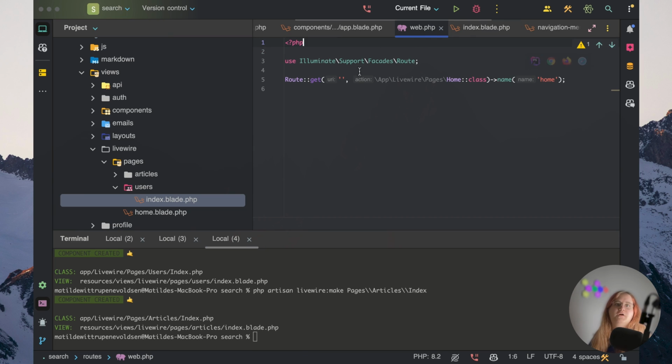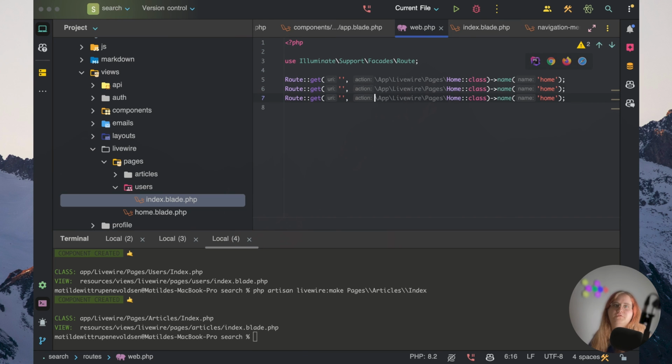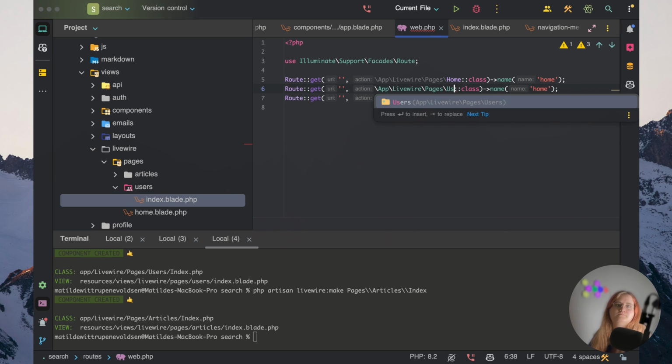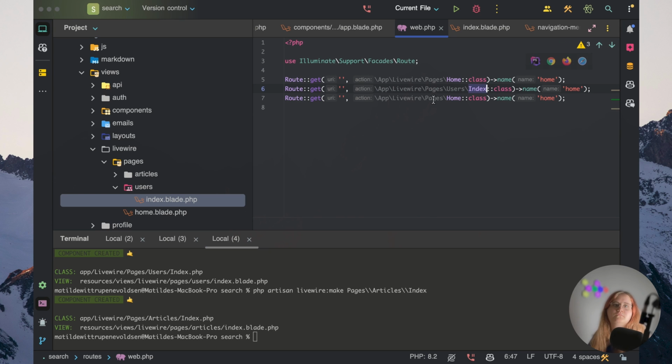We can do that by creating a few more of these. In here, we want to say users index, and for this one, we want to say articles index.